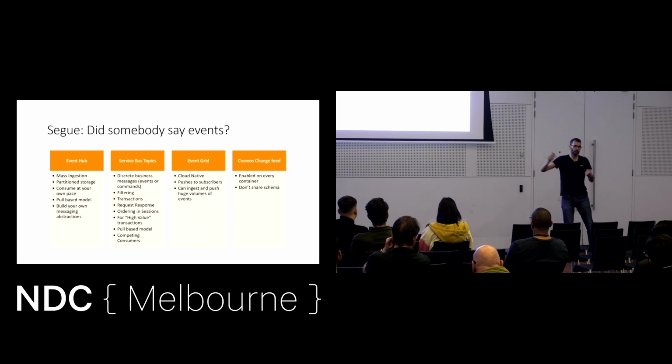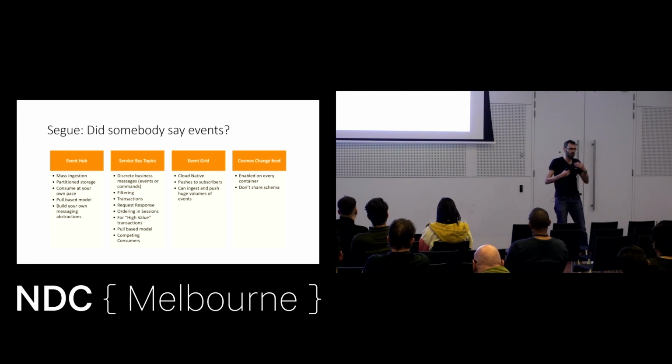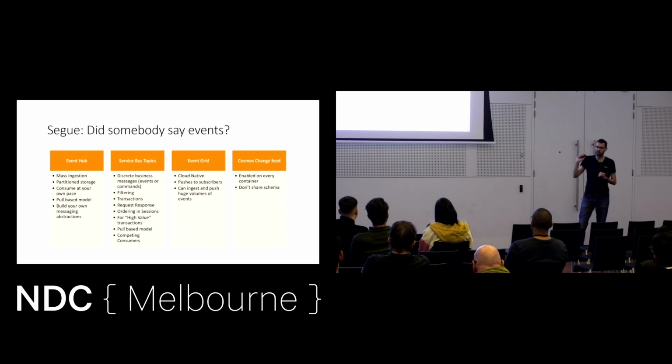So you can bring on other things to analyze that data later in time. But with Service Bus, they're delivered and they go. But both are pull-based models, so you need a consumer, a host process that is fetching those messages back. If you set up a Service Bus binding in your Azure function, there's actually a function host that is subscribing to the Service Bus and pulling down messages, which is one of the main distinctions between Service Bus and Event Grid.